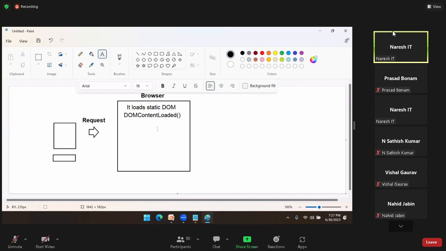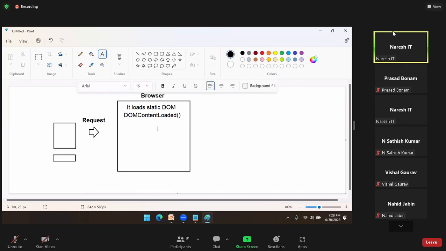Static DOM means all elements are loaded: button, text box, images, all elements. That is the static DOM. And it will load on an event called DOMContentLoaded. The browser uses an event called DOMContentLoaded.